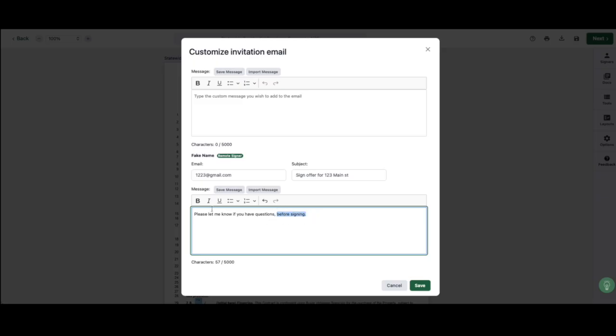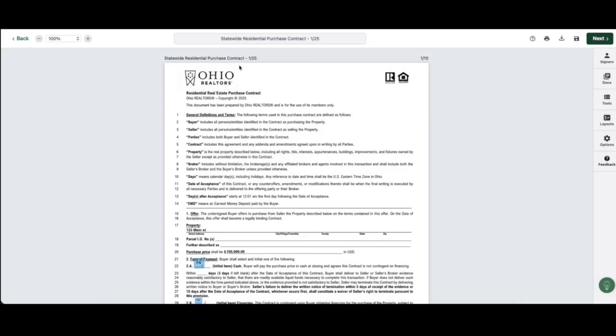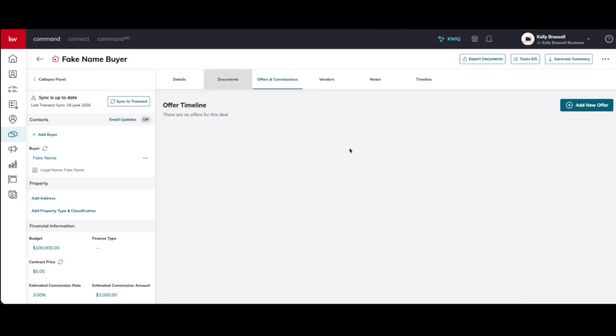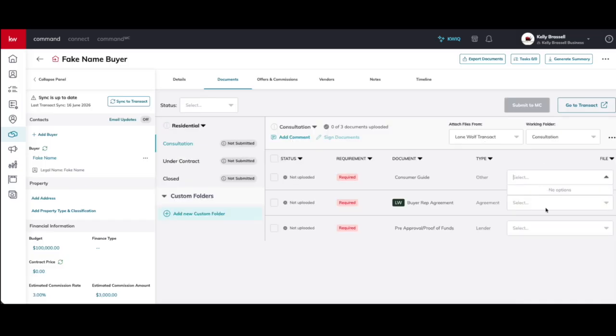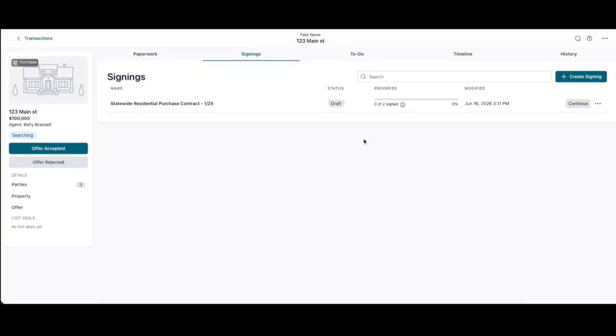And then let's say I want this to be bold, underlined, italics. That way we are all set. And then I'll hit save, and then I can just send those both off. And then you'll get a copy of everything. And once everyone's signed, all parties get a copy of everything, which makes it super nice. And then once they are signed, very similar to DocuSign or Dotloop, they'll be available here in your Documents tab, and you can just upload them directly into your command, making it super seamless, super easy for you when it comes to using these documents.